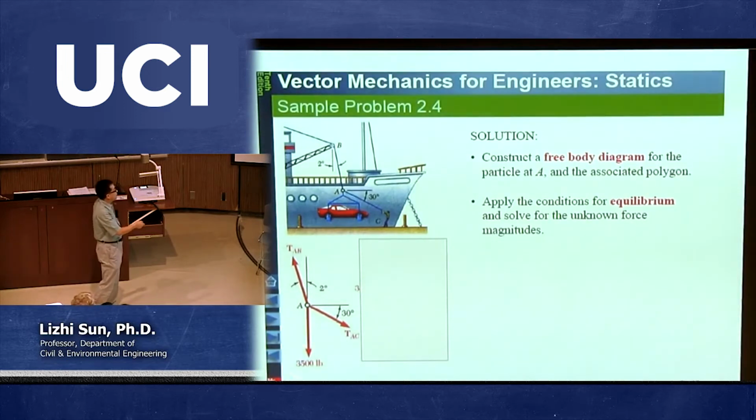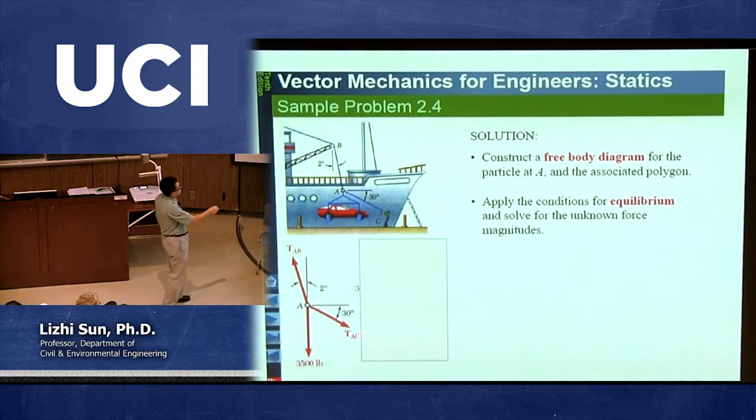Number one, what is the x component of this one? The x component of this force equals 0, because there's no x component. And then the y component is a negative 3,500 pounds. That is the y component of this force. So then we're done, right? With the last two columns, x and y components.